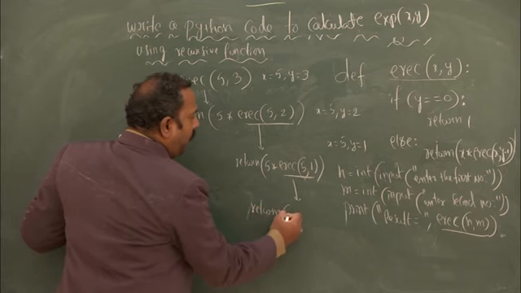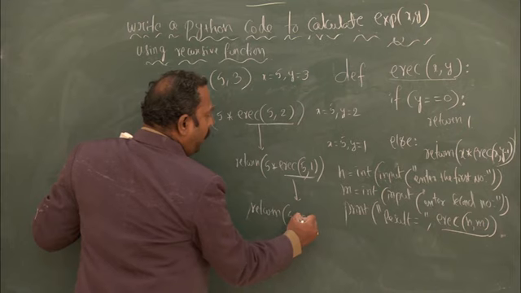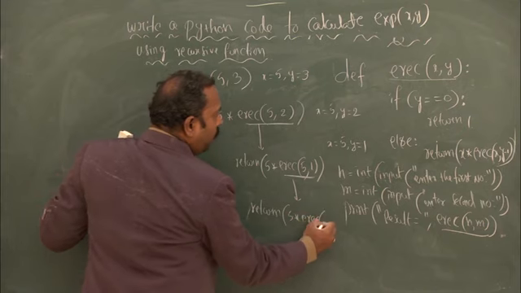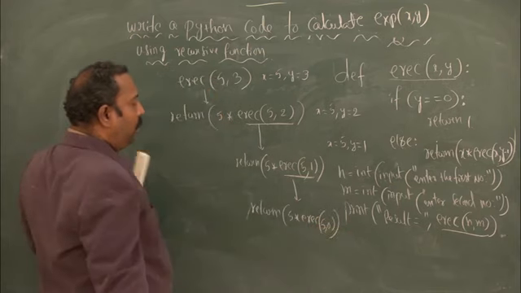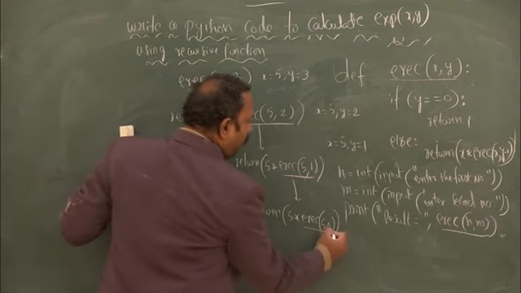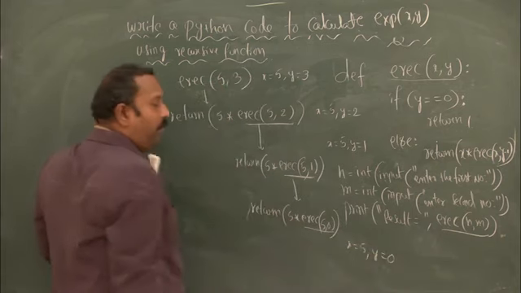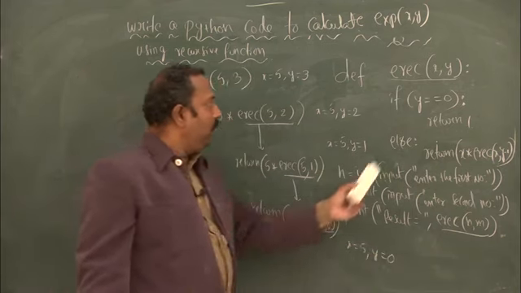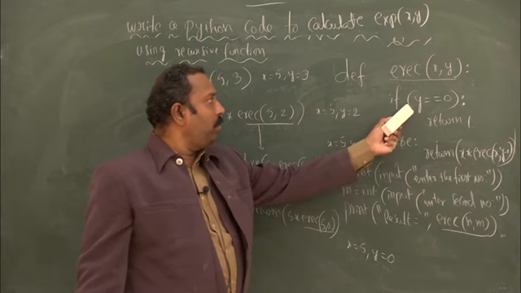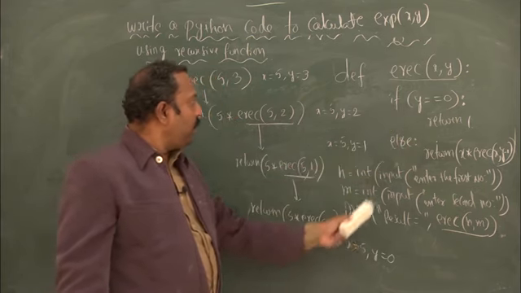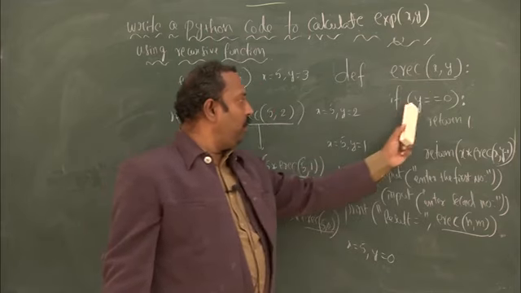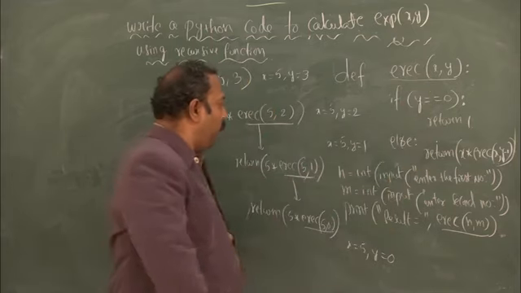What is the else case here? 5 into EREC of x comma 0, that is 5 comma 0. So again there is a function call. Here x equal to 5 and y equal to 0. So when coming to the body of the function, x gets value 5, y gets value 0. 0 is equal to 0, condition true, so return 1.